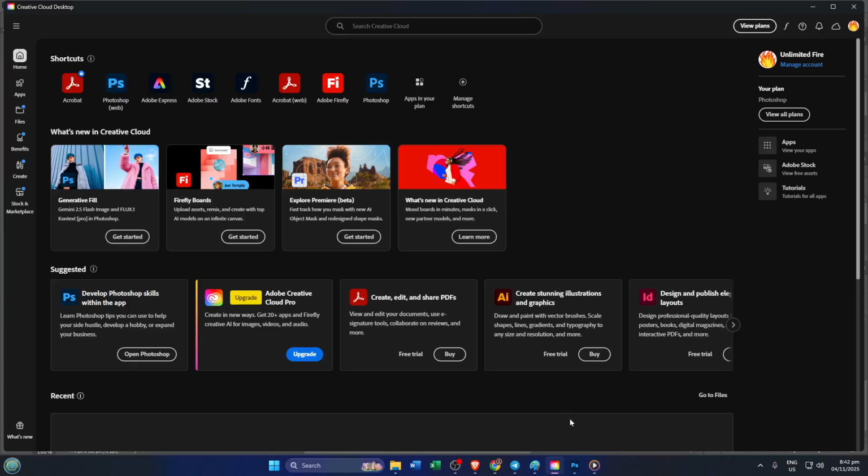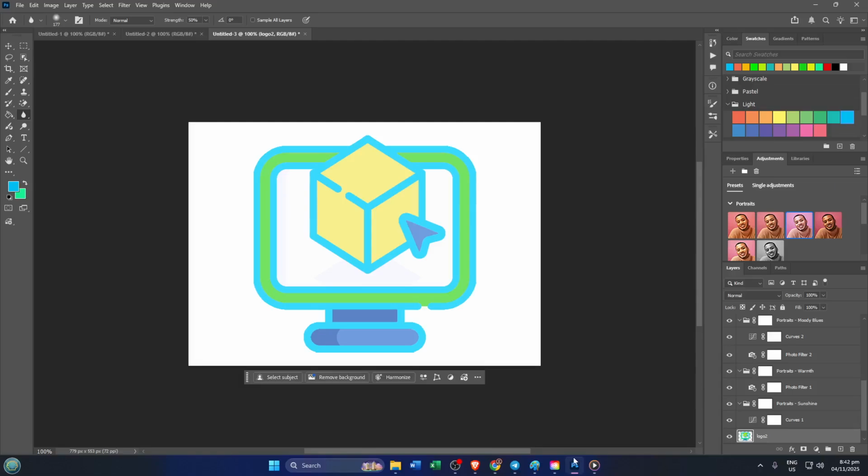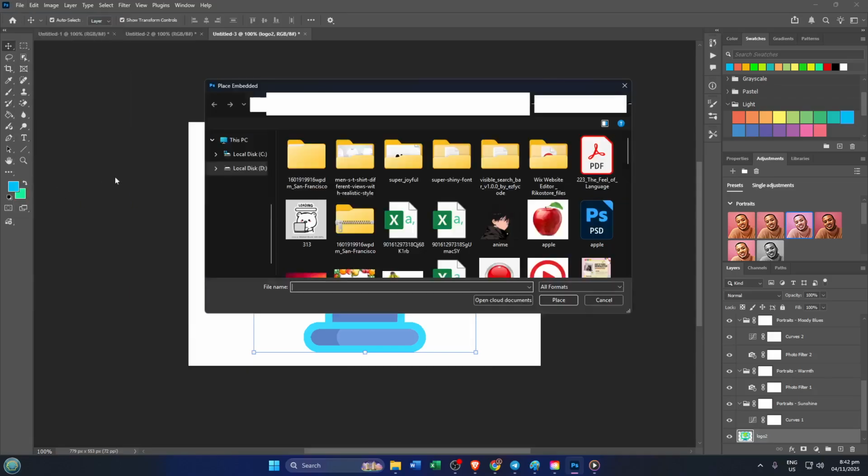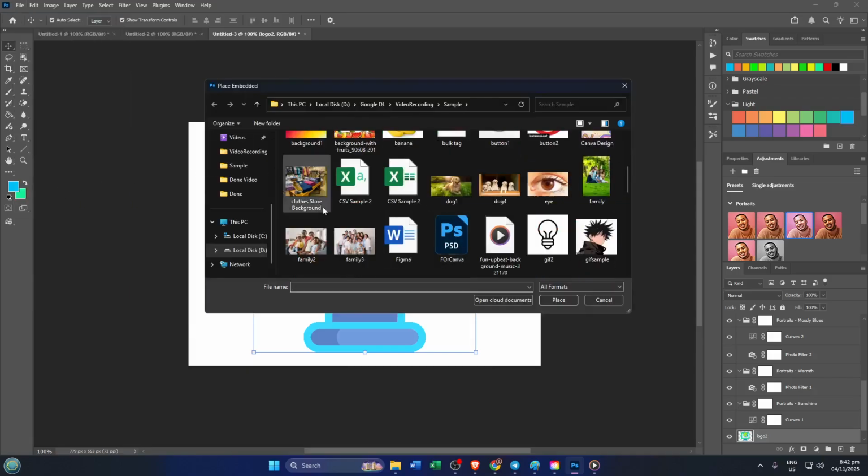First things first. Open up Photoshop. Make sure the program is fully loaded before moving forward. I know sometimes it can take a moment depending on your computer, so don't worry if you need to wait for a few seconds. Once Photoshop is up, open the document or photo you want to duplicate. You can do this by going to File and then Open, and choosing your image, or simply dragging your file into the workspace. At this point, your artwork or photo should pop up right in the main window. This is your starting point.